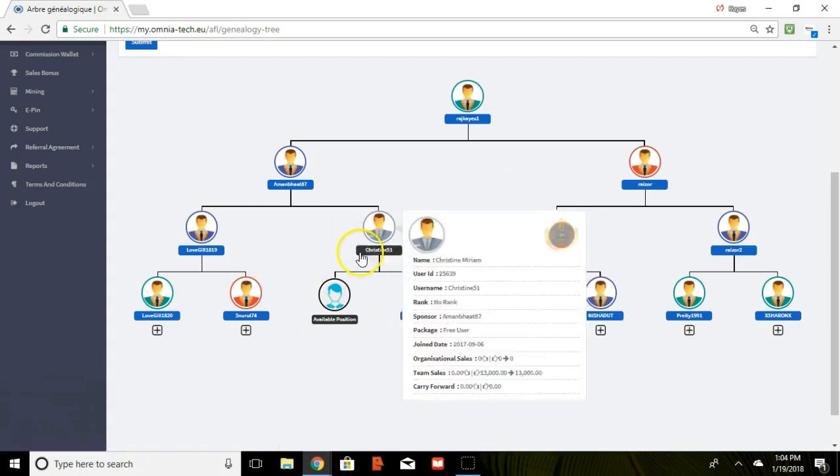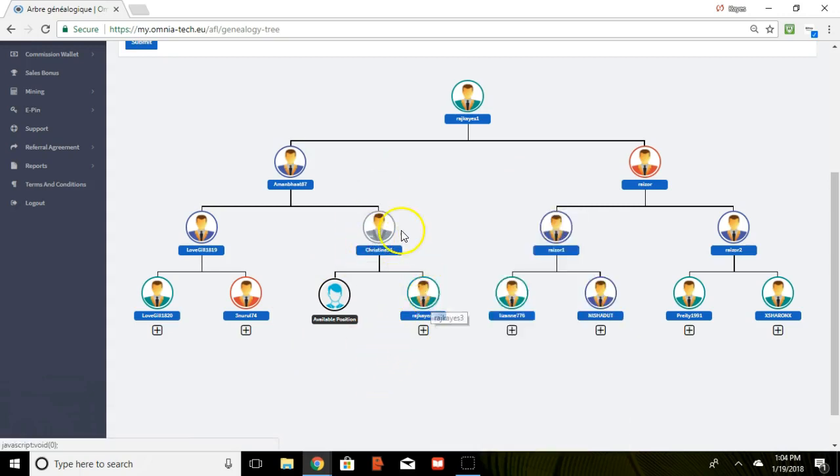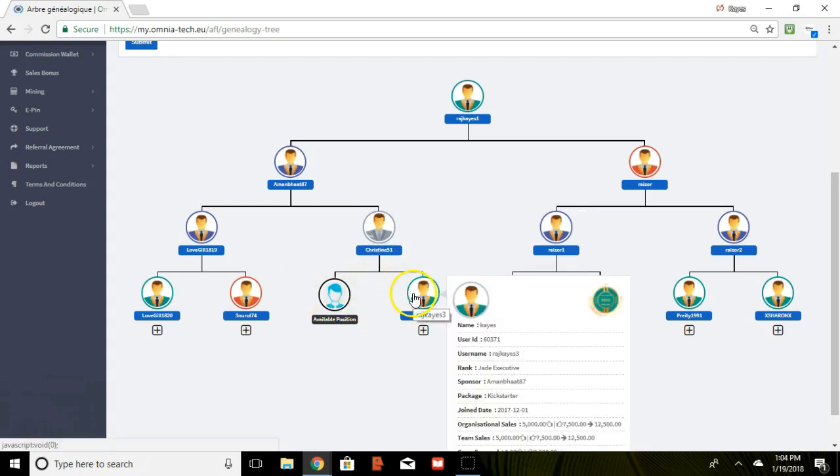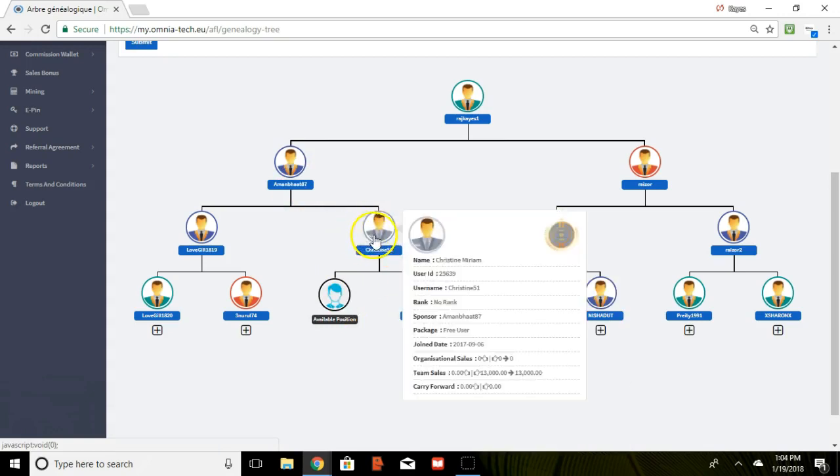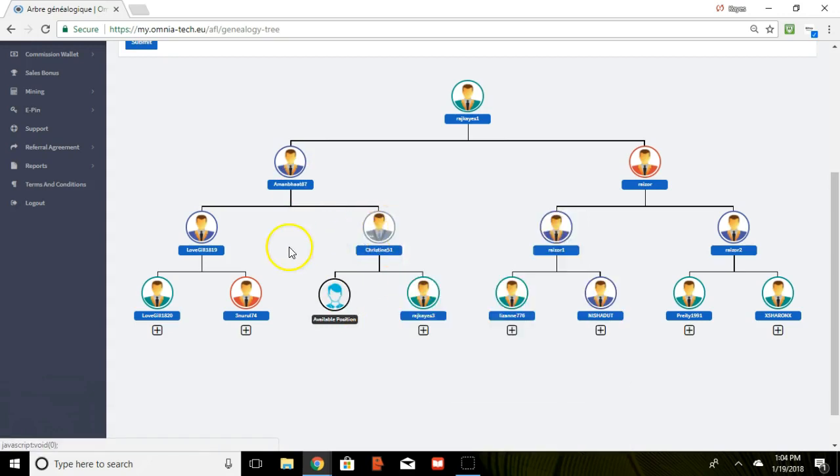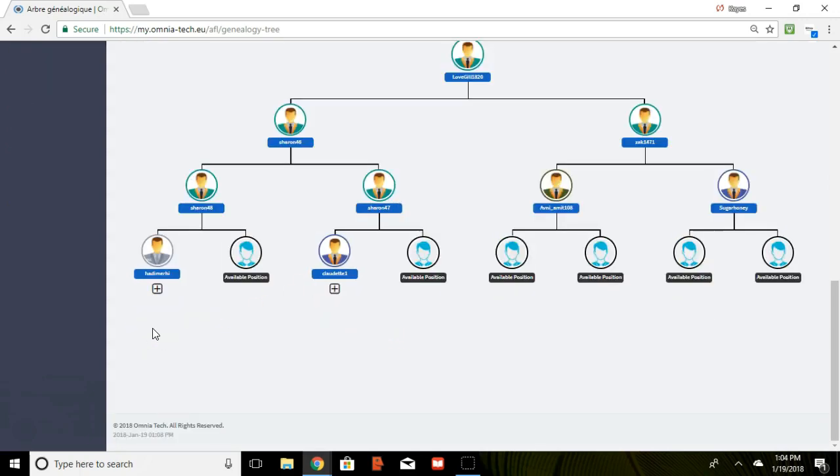Technically, where it says Christine 51, it's actually Raj K's that would be here, which is fine. So I'm actually still under this account. Ignore this account. Any accounts like this, you ignore. It doesn't count towards anything at all. It's just an eyesore, basically. All right, so this is what it is. As you can see, if we click on each account, it opens up.